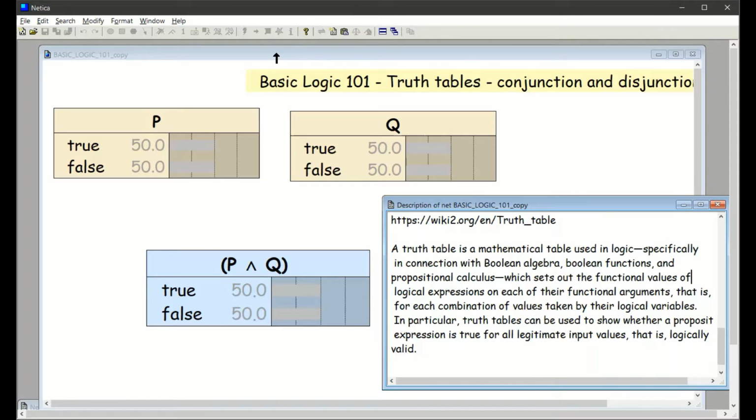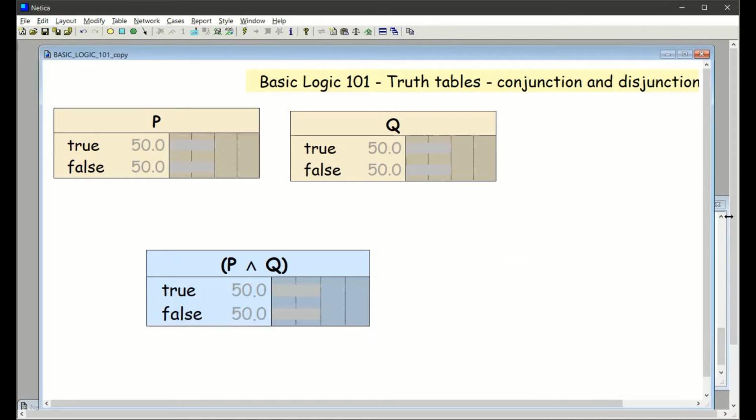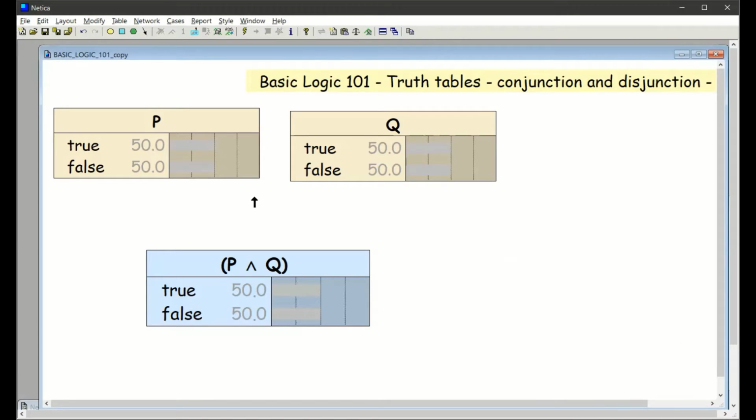Well then, let's have a look here. We're going to have a look at conjunctions and disjunctions. All right, so we've got two Boolean variables here, P and Q, and they're either true or false. And we're going to define the truth table for P and Q. You've seen this funny little upside down V, which is typically used for P and Q.